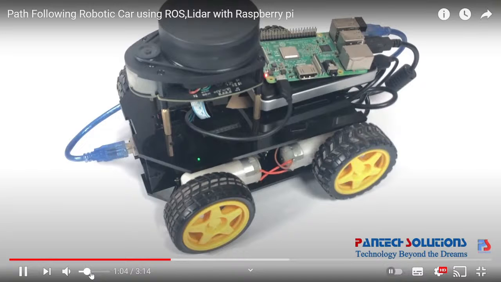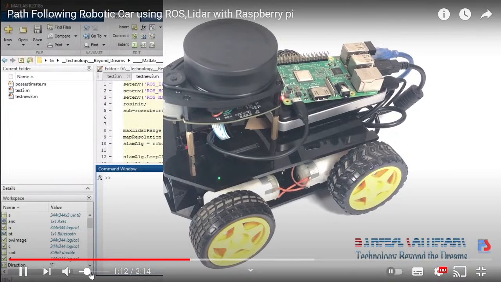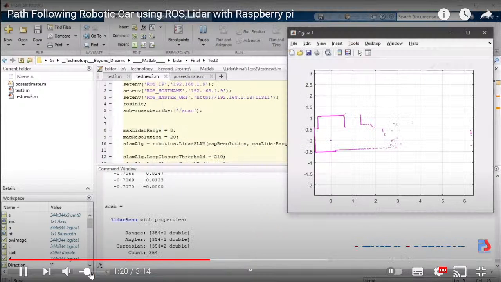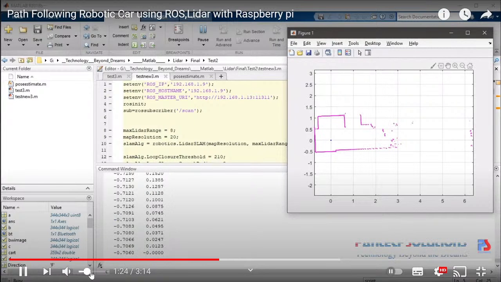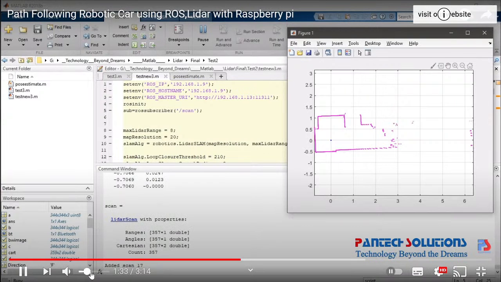Let's go for the demo now. So using the IP address, now we are connecting our UDP section. So here we will be taking our Raspberry Pi's IP.